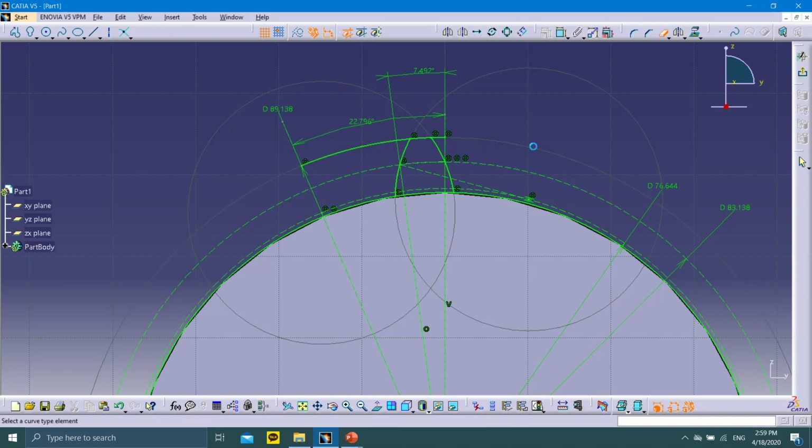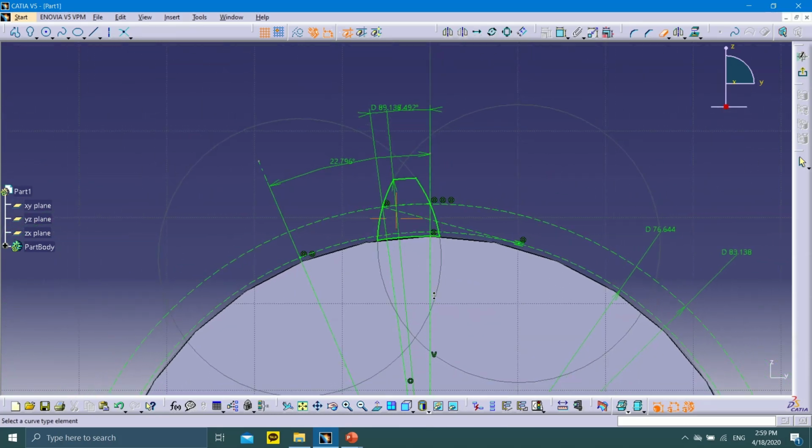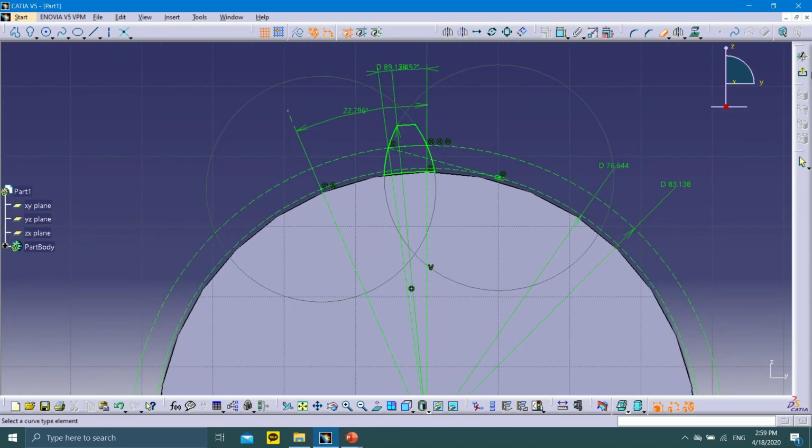Delete this outer diameter. Delete the root diameter. Okay, this one is your profile. Very beautiful, right? This is the tooth of your gear. Okay, just exit.